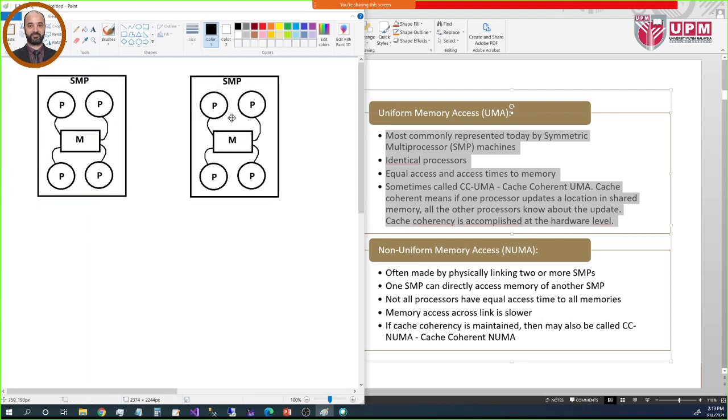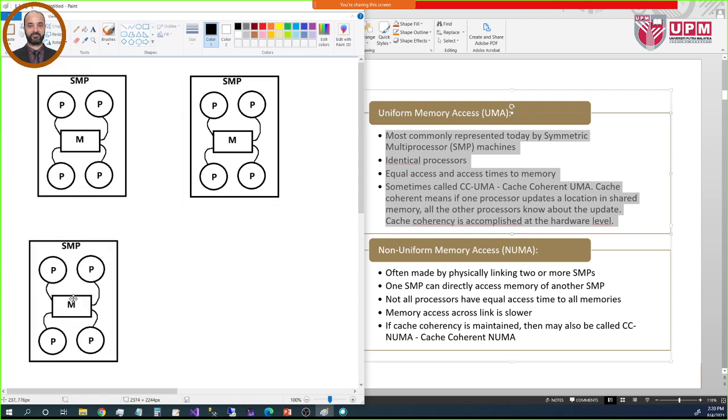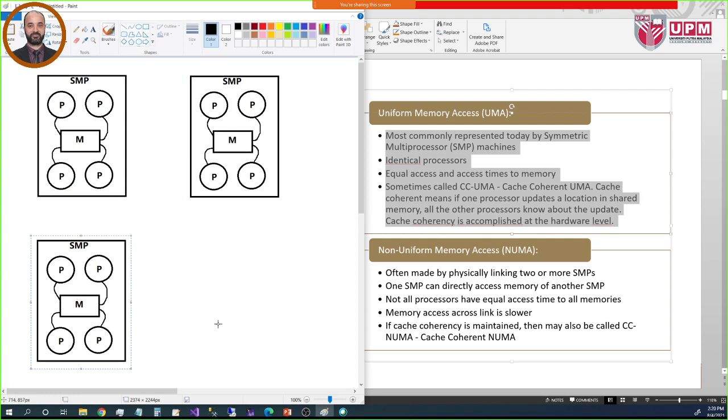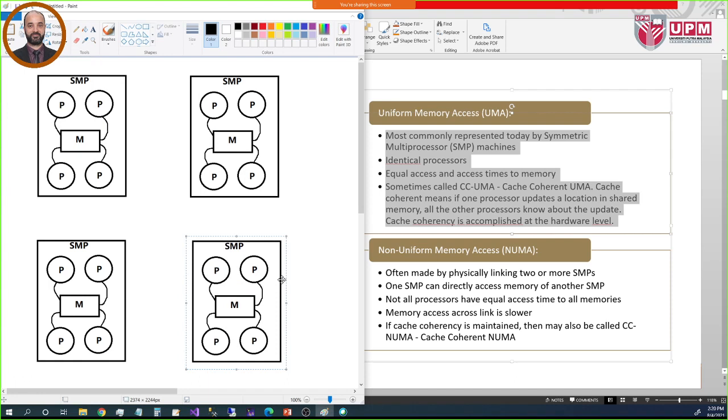NUMA can be a combination of multiple SMPs, okay? Those SMPs still can access each other's memory, because each SMP has its own memory, right?